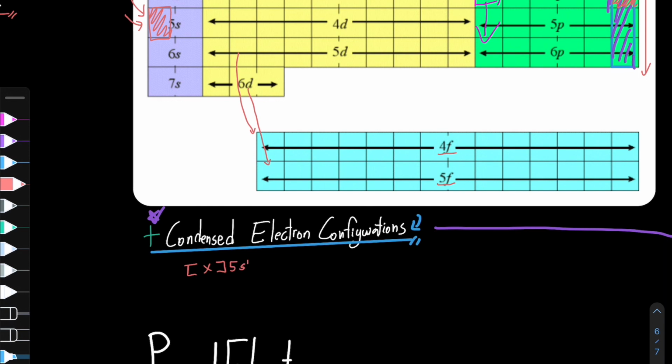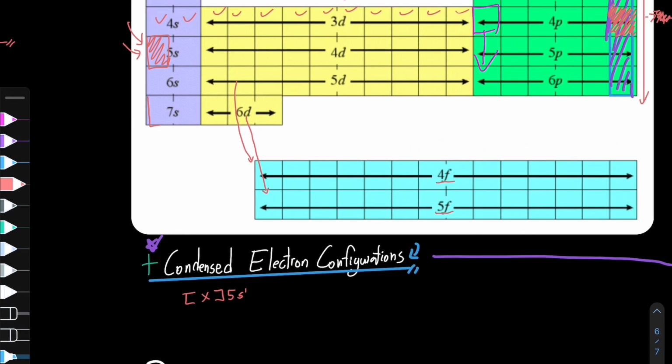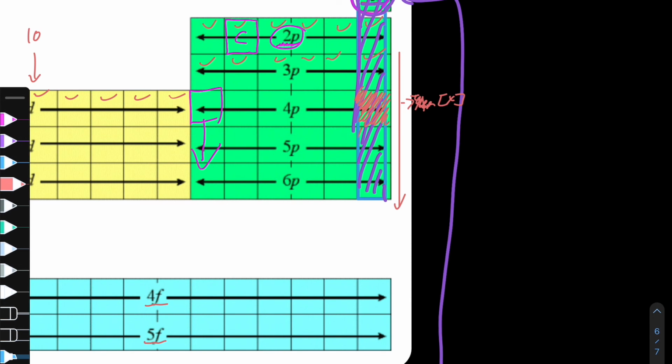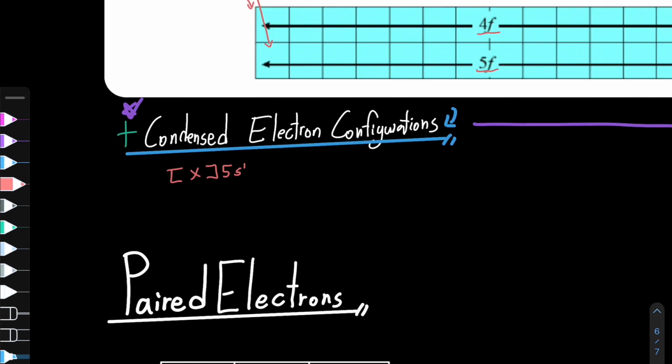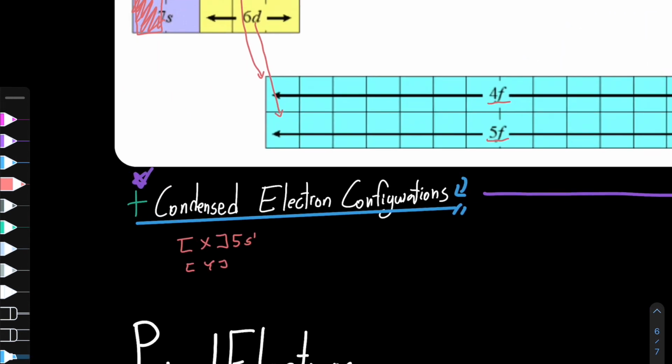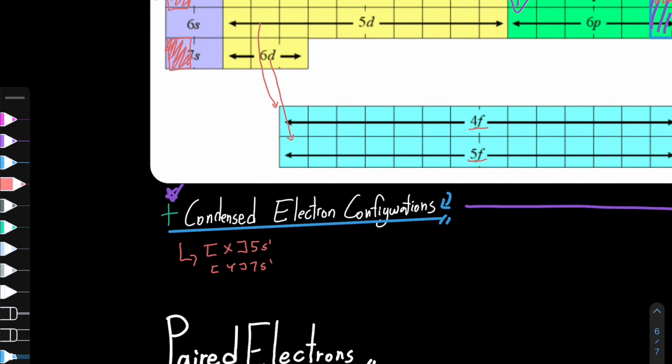For example, if we have to get the electron configuration for this atom, we would see that the closest noble gas that is smaller is right over here. So let's say this is Y, and the condensed form would be Y. And since the one that we have to solve is in 7s after this condensed noble gas, we would write 7s1. That is how we write condensed electron configurations much more quickly for bigger atoms.